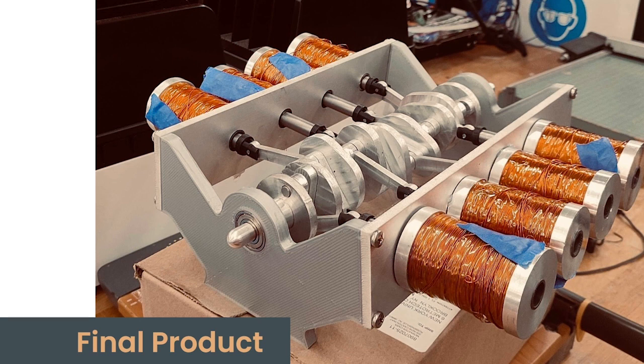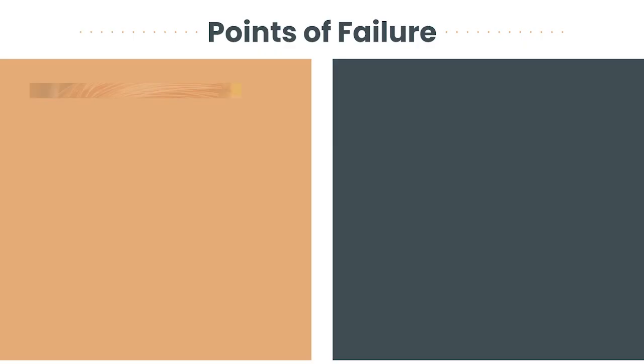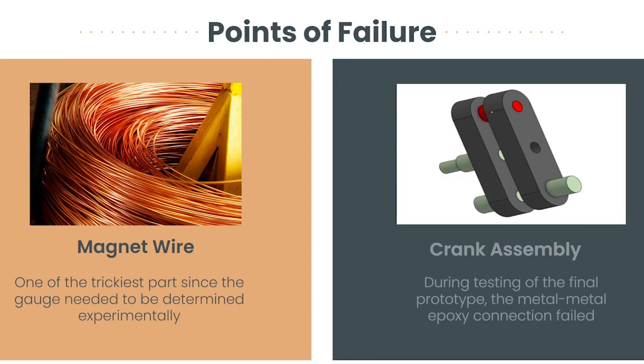During the process of developing the solenoid engine, the team faced the challenge of selecting the right gauge of wire to be used in the electromagnet. The team sampled wires of different gauges, including 32, 26, 24, and 22, with increasing diameters, and after conducting experiments, it was found that 32 gauge wire was too thin to hold an adequate amount of current and had too much resistance. On the other hand, 22 gauge wire had the least amount of resistance, but due to its thickness, it was not possible to increase the number of loops on the coil, which decreased the magnetic capabilities.